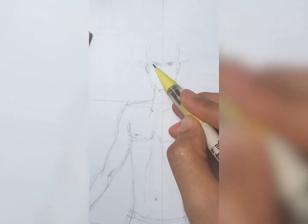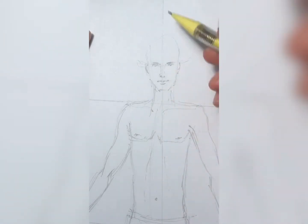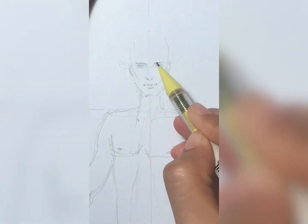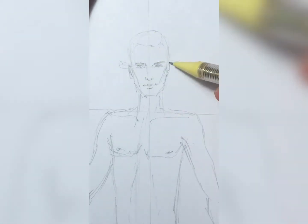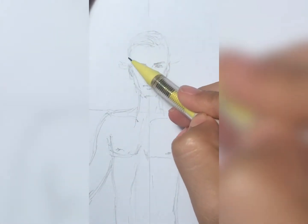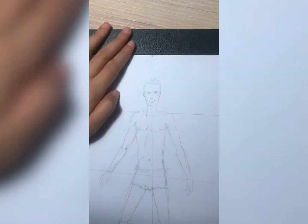And then for the face, make sure that you don't add too many lashes. On men, it's cleaner than on women. The eyebrow is really close to the eye. And also there will be a strong cheekbone and stronger lip lines. I normally don't draw the upper lip lines, because if I do, it will look more like a woman rather than a man. And then we do the hair the same way, just like the sample picture. Later we can move on to the details after we get the right proportion.